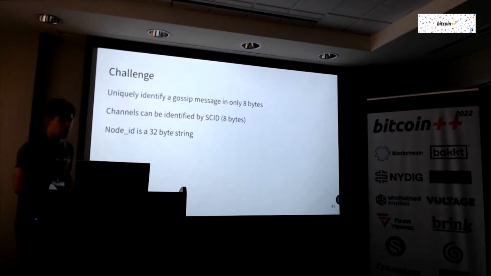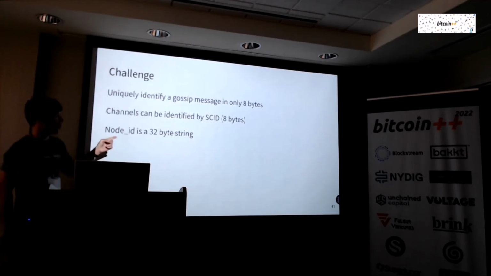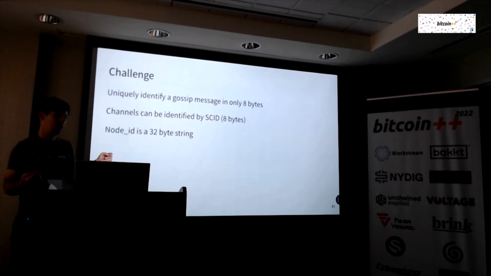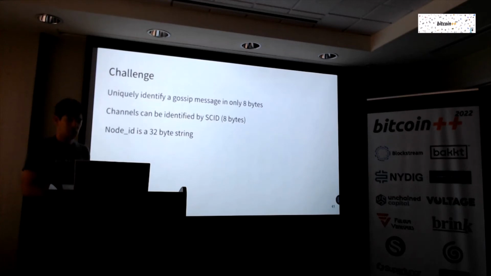So our challenge is we encode all 3 of these message types, and we can only use 8 bytes. But we have a tool in the form of the short channel ID. Again, that's what links a channel to the funding transaction on the blockchain. By its nature, there can only be one unique transaction on the blockchain, so that's a cool shortcut we can use.